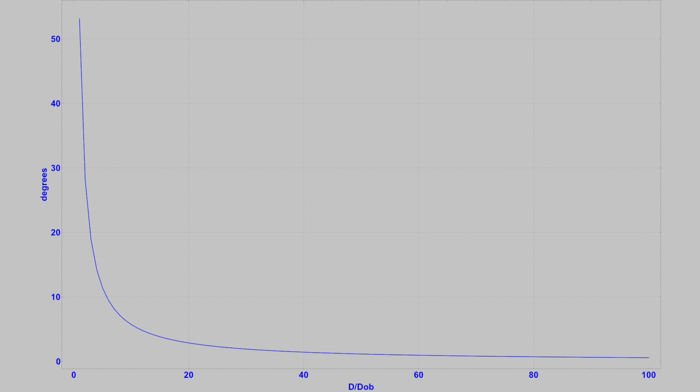On this graphic, the x-axis represents the ratio of the distance from the observer over the distance between the two objects. This value increases as the distance from the observer increases, or as the distance between the objects decreases. The y-axis represents the angle in degrees made by the two rays projected from the objects to the observer. We see that the angle drops rapidly at first, but more slowly as the ratio increases. Clearly, we must look at much greater ratios to reach the limit of resolution of the human eye.